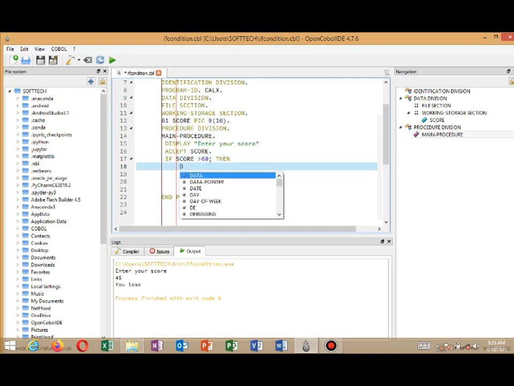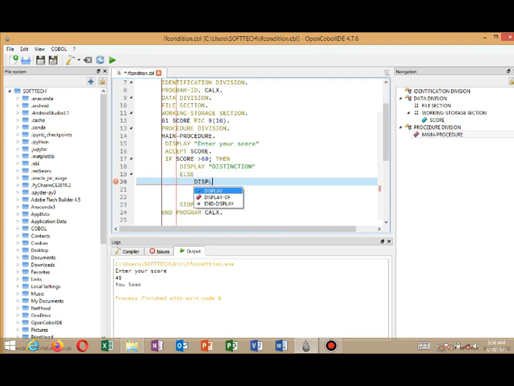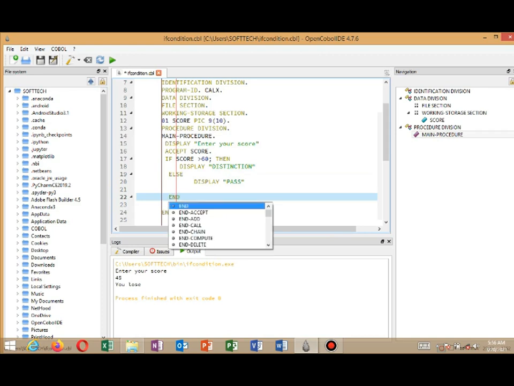I can say display distinction, then else, display pass. Then you need to end your if, end if.